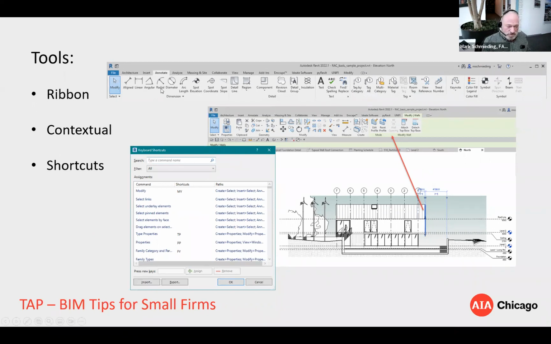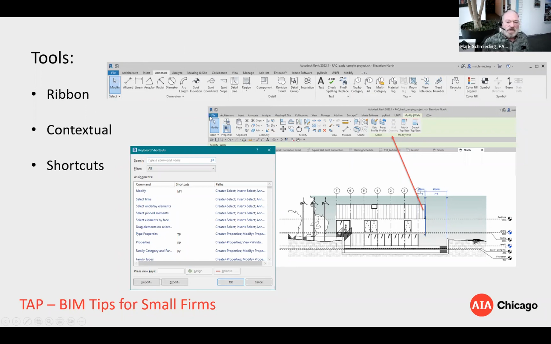Now, one thing you'll notice, and again, I go back to this 2D, 3D hybrid aspect of Revit, is I have a tab, Annotate. So all these tools are annotation tools, right? If I were to dimension, add a piece of text, or draw a detail line, those are all things that I do in a view. Whereas in Architecture, and I'll show you when we pull open Revit, all the modeling stuff, like doing a wall, etc. So if I go to a drafting view, none of those architectural ones will be related, but all of these will show up. So that's in the ribbon.